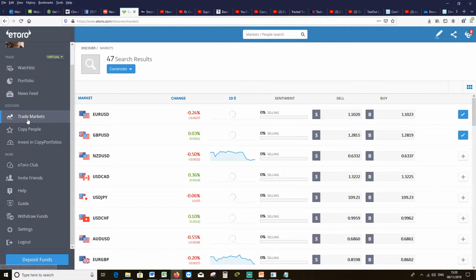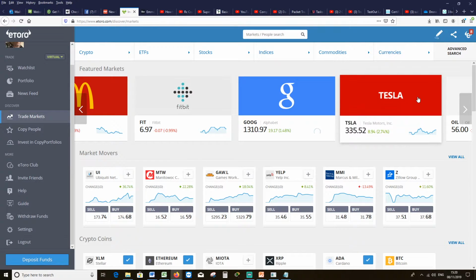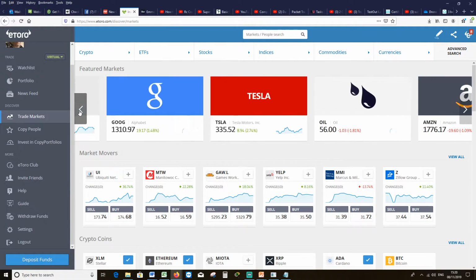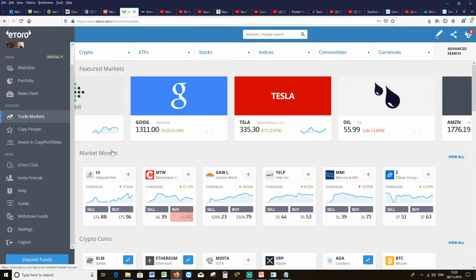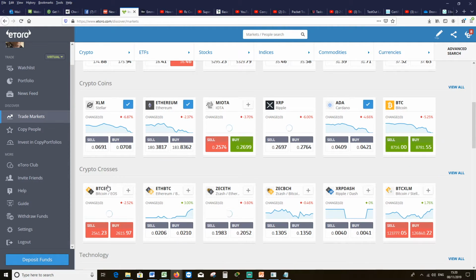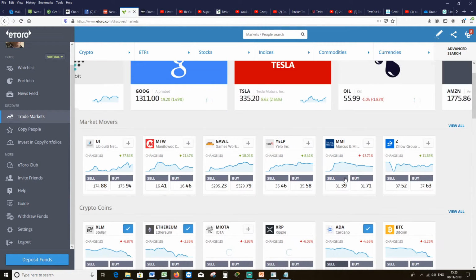If I go to trademarks, here you have featured markets, and you can also use these arrows for more. If I click on Google, it will then open Google. You have market movers, crypto coins, technology, etc. And if you click on view more, you can then see more of those stocks.